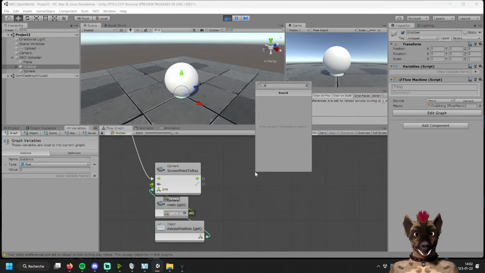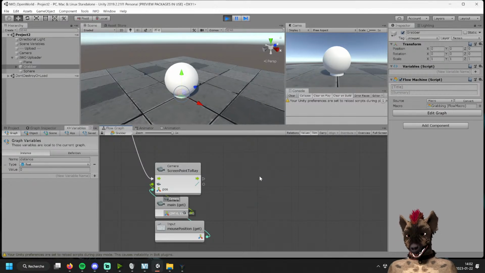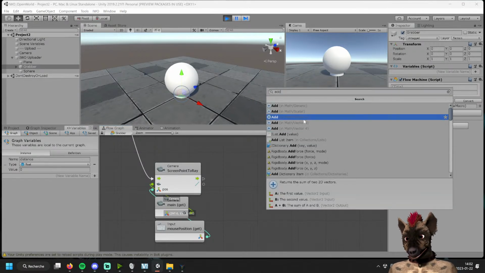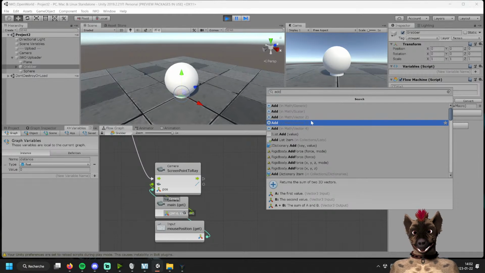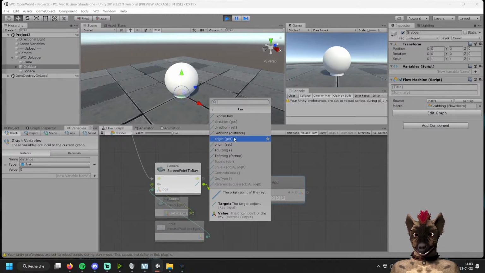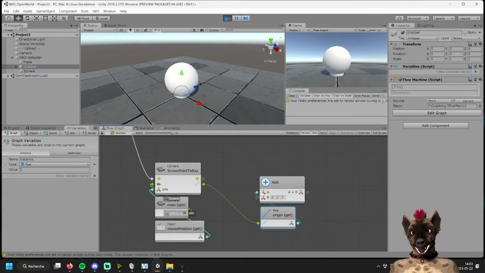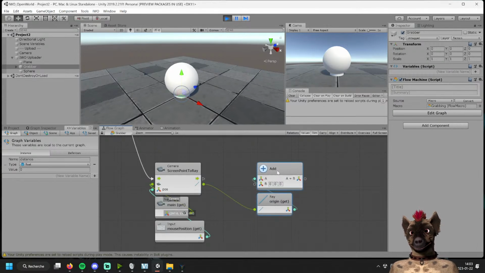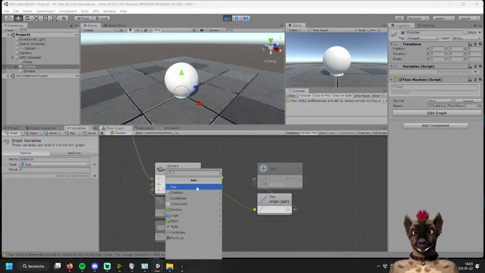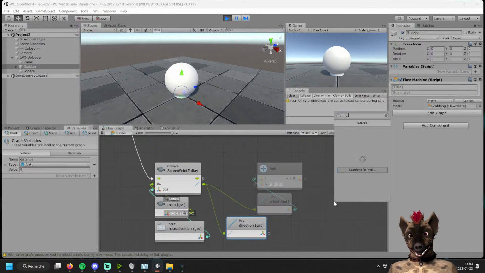I'm gonna do an add. No, not scalar. Vector. Is it Vector 3? So ray dot origin. Yes. We will add the origin. That is the camera origin, in fact. We'll add it. Now that's big math coming. Take a deep breath. Direction. Okay, it's coming. Now we multiply.